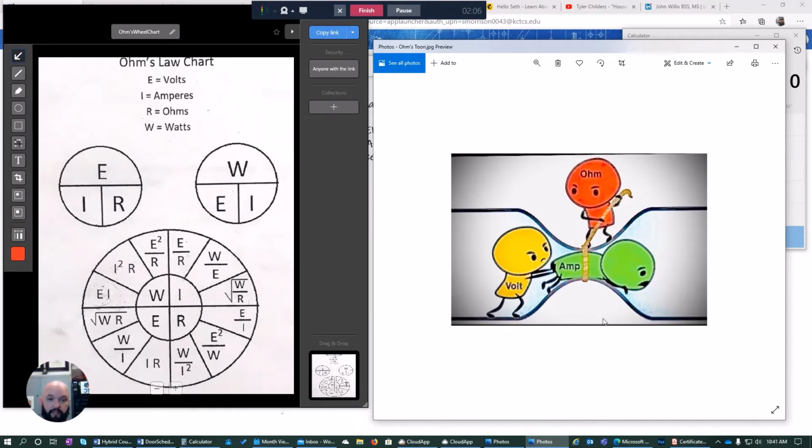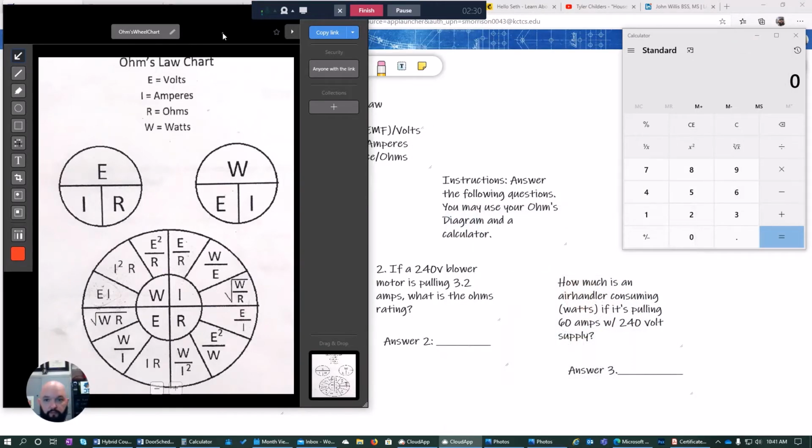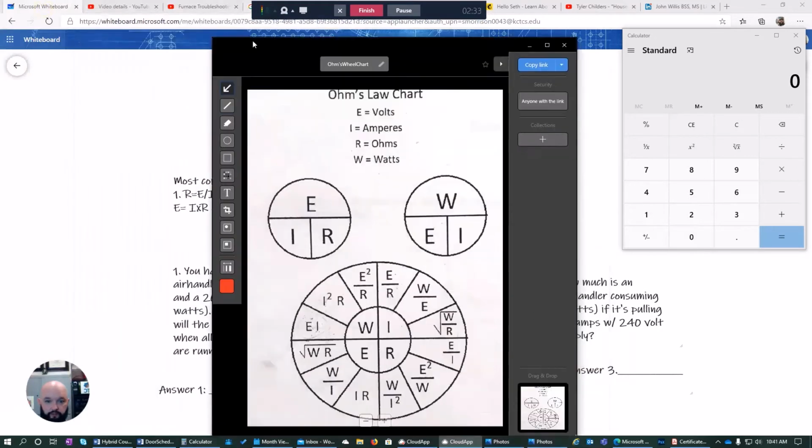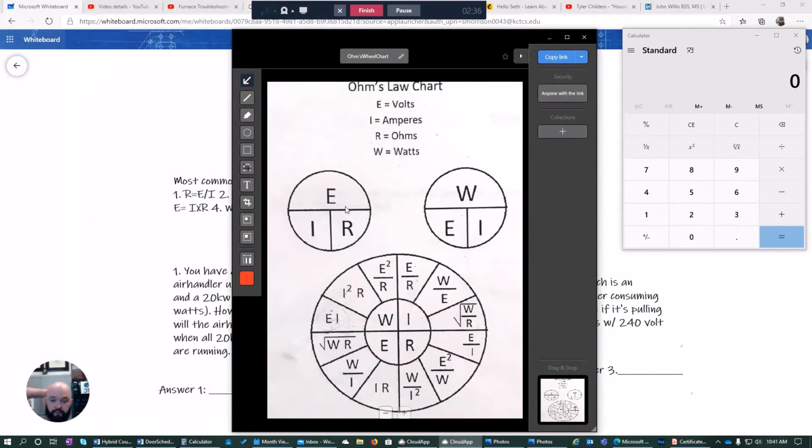On the refrigeration side, you're going to use much smaller heaters that will pull anywhere from 2,500 watts to 5,000 watts. That'll pull 5 amps, for example. But it's important to be able to convert that amp draw to wattage to describe to the customer in terms they're more familiar with. Now, when we're looking at our Ohm's wheel, we have two wheels that state if you have any two values in this relationship, you can find an unknown value.